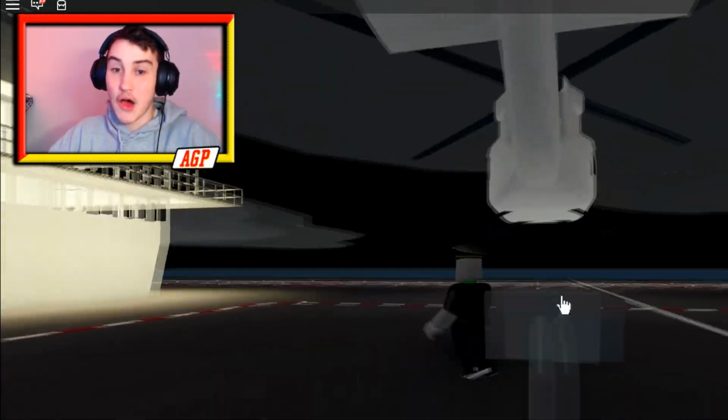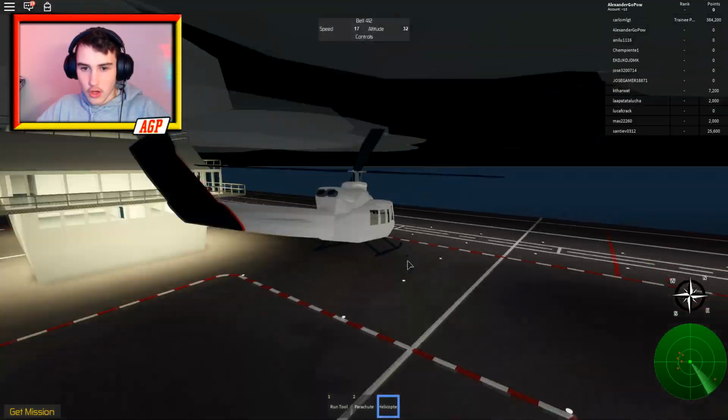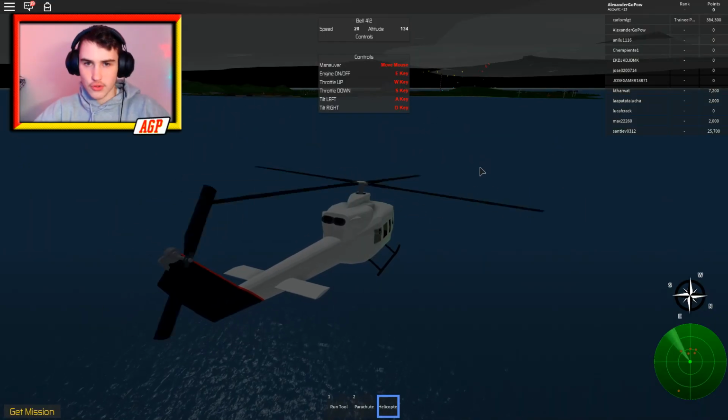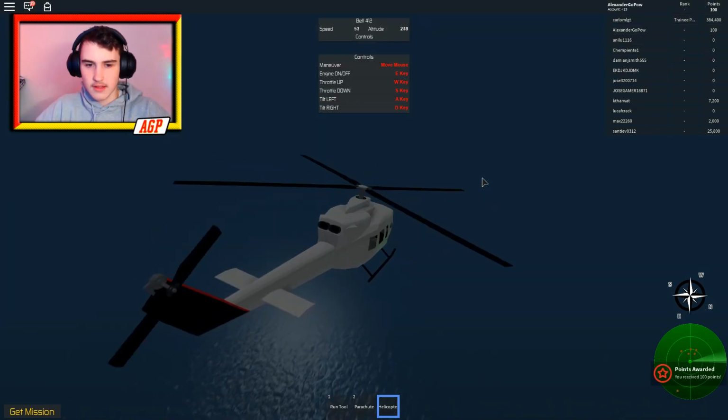What if I took a helicopter? I'm gonna take a helicopter. Oh my god, this is not gonna be a good one. We're in the helicopter. Oh, yo, I'm driving a helicopter. Wow, this is so much easier than the plane. How do I go really quick? Throttle up is W key. Tilt left is A. Okay.